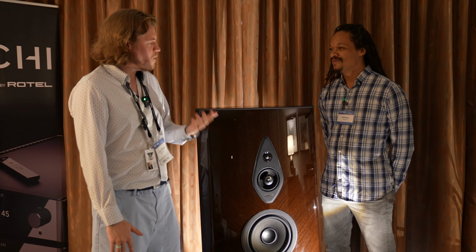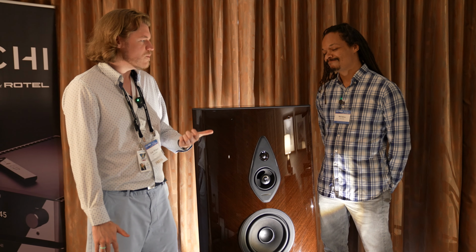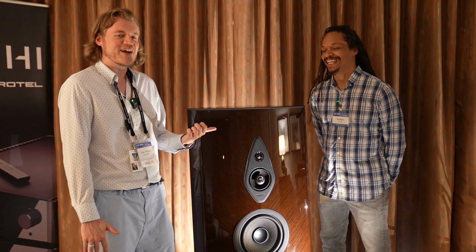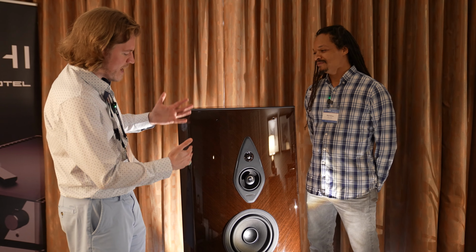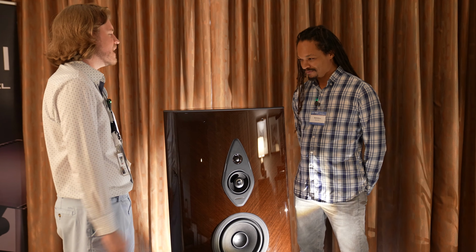But Will, you are Mr. Sonus faber and the warrior poet of audio, as I like to say. So tell me about the Stradivari. I know that the speaker's amazing. I know a couple things going on with it, but you are the guy.